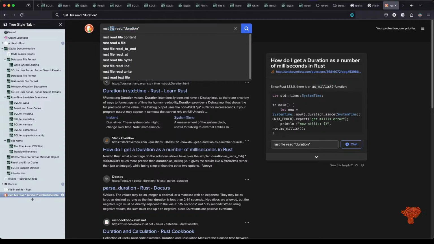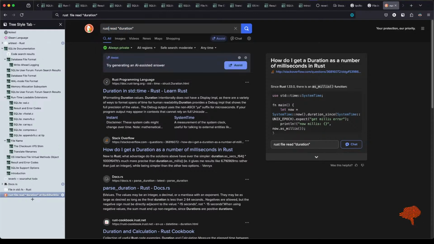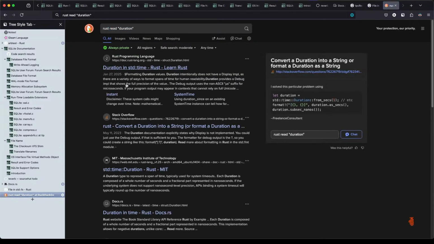Let's replace file with socket or just read duration.